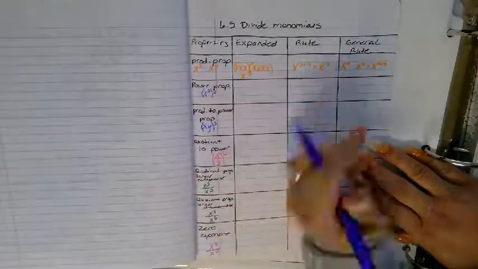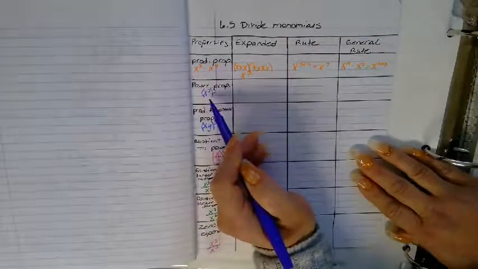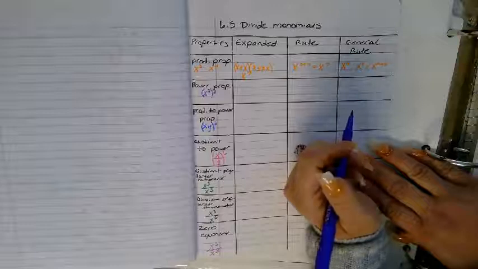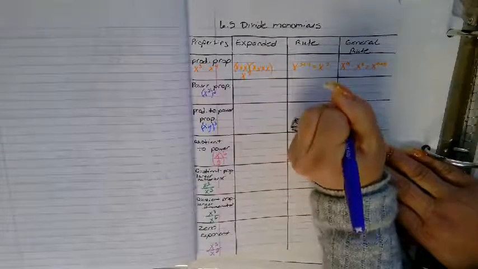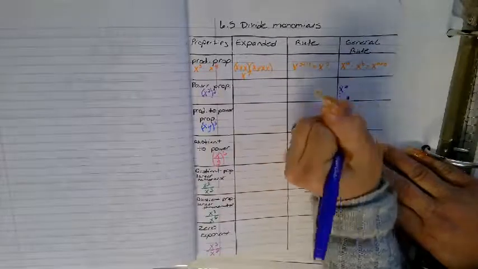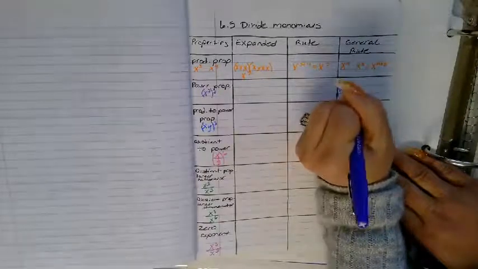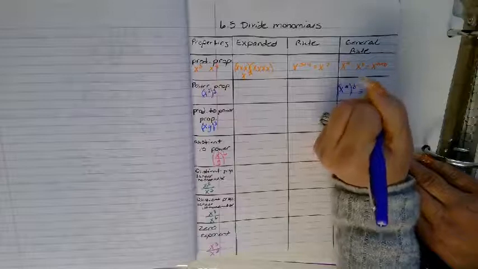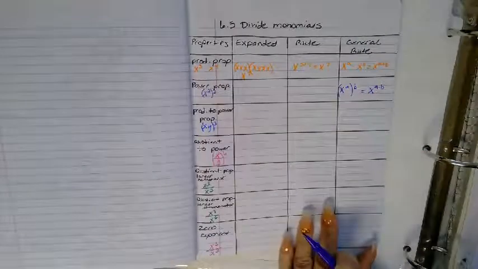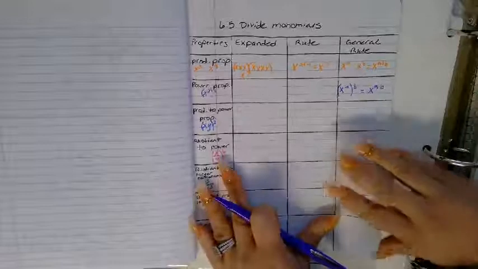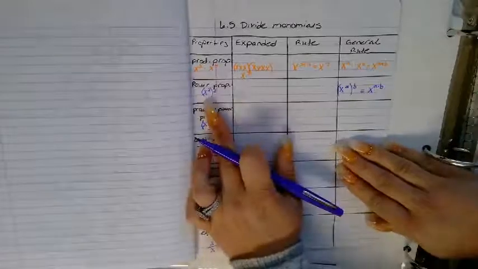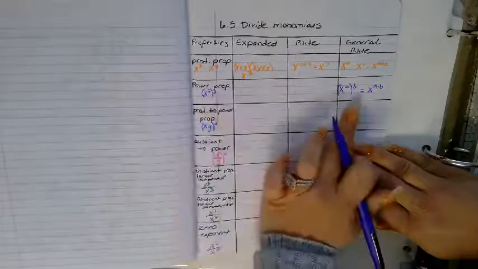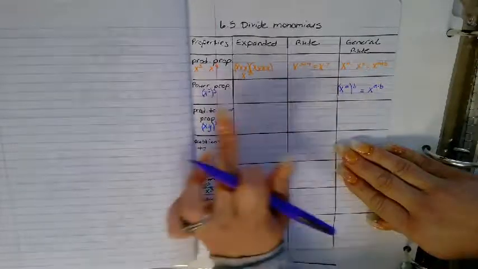Okay, so let's look at this next one, the power property. There's your example, x squared, and then all that raised to the third. So let's look at our general rule. We have (x^a)^b, and that would just mean we're going to do x to the a times b. Now, I'm going to go with expanded, then the rule for that. So this one first we'll do box, and then this box and this one. That's how we'll do all of them.